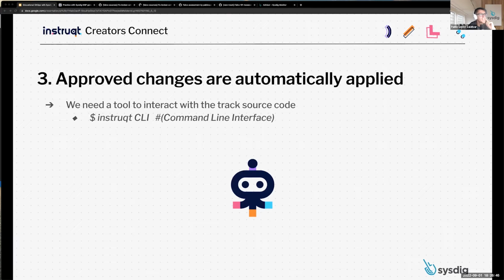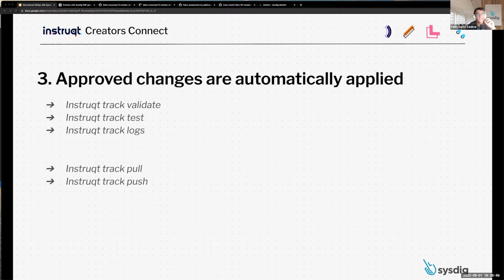Okay, so this is the agent, the Instruqt CLI tool. Let's review the, let's say, most important commands, in my opinion. The ones that we are using right now are validate, test, and logs. With validate, we can check that all of the changes that we make to a track are in the expected format, that is, following that manifest that's defined when talking about the infrastructure as code.